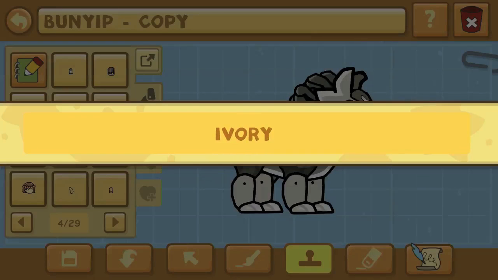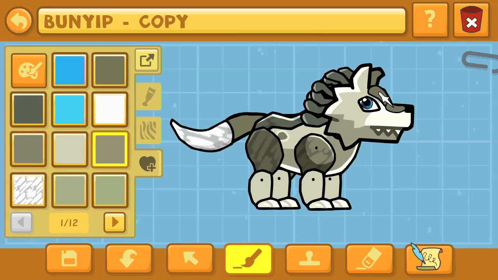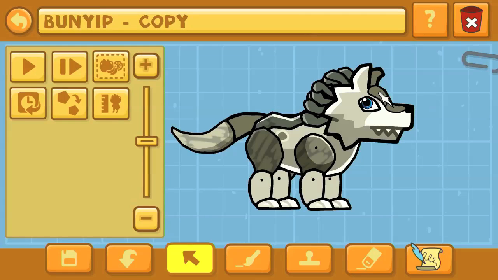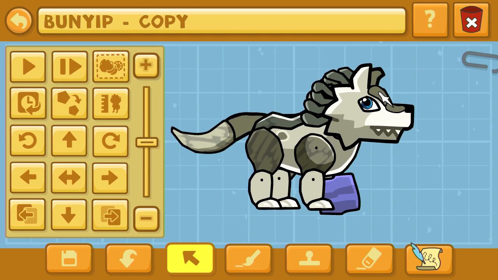But going back with that same arm from the 4th page of the 29-page library, that's going to be the base of the tail, and then we're also going to use an ivory for the second part of the tail. So make sure that you place these on the actual bunyip's tail. Since it's divided up into 3 parts, place the base tail piece accordingly with that base tail on the bunyip. And then, of course, place where the middle bunyip tail is, put the ivory down there.